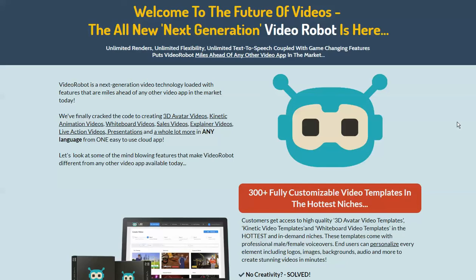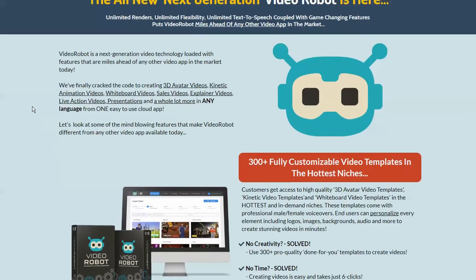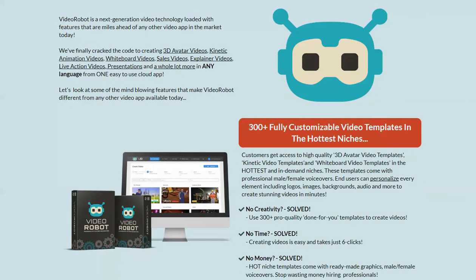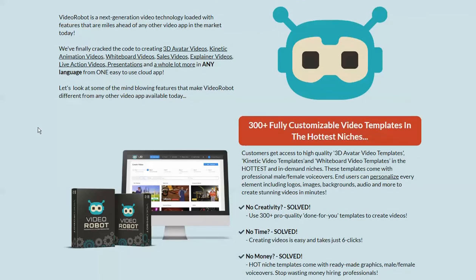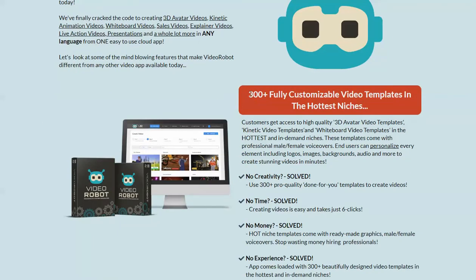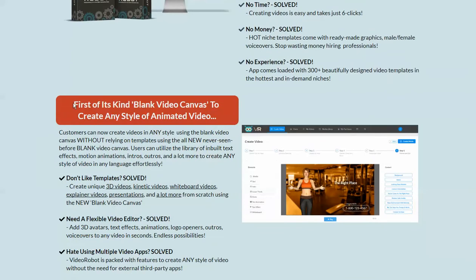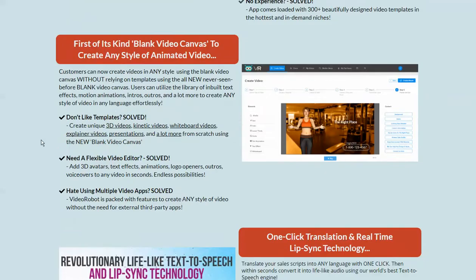So anyway, before I get into the members area, there's just a few brief things about what you can expect and what this software does. You're going to be getting 300 plus fully customizable video templates. Also, there's an option to start from scratch using the blank video canvas.